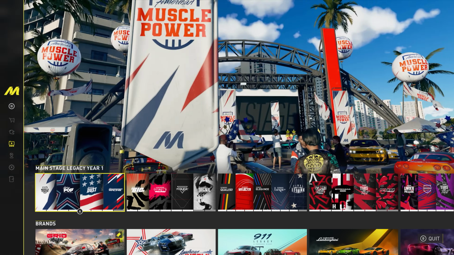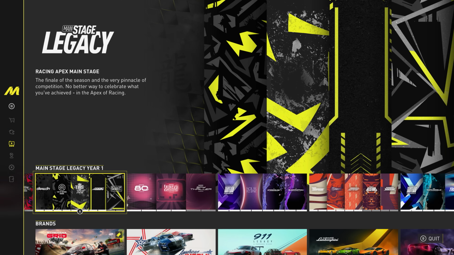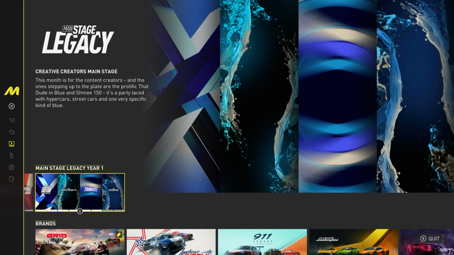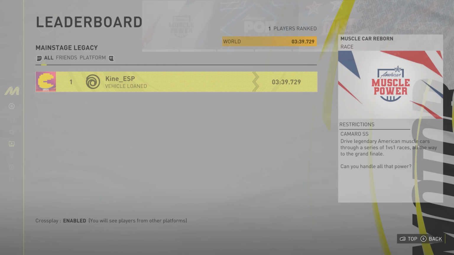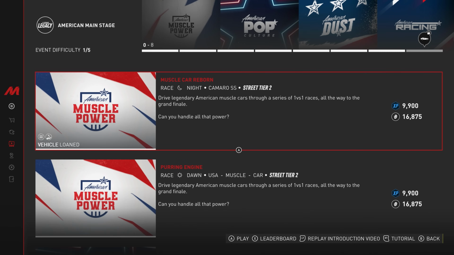And, as always, the main stage legacy playlist will also get an update. The 4 main stages that we played from the previous season will be available to play. Remember, these are themed summit events from those previous weeks, with the reward being the exclusive main stage car if you missed it from the last month. The newest update to this system, though, is that now there will be a leaderboard for those events. So start your engine, you sweats.